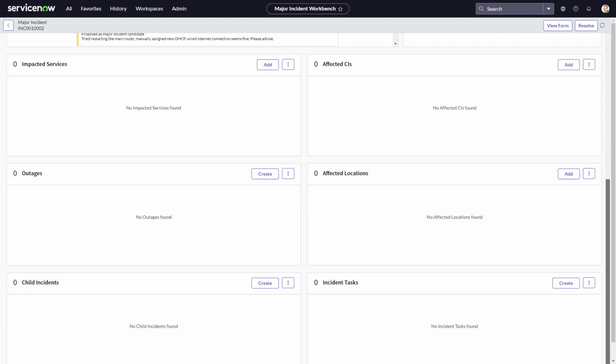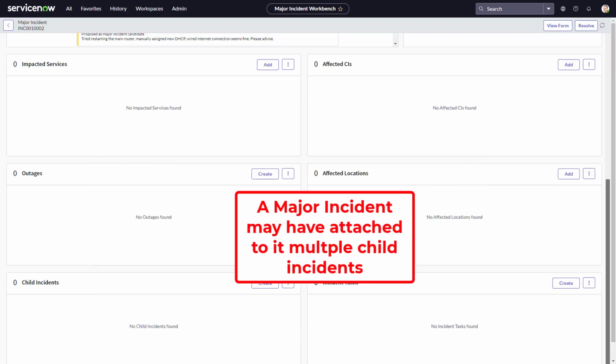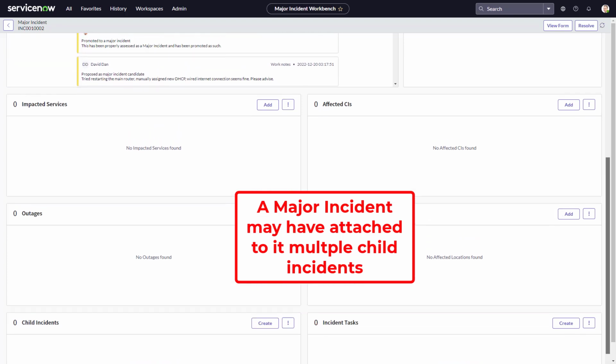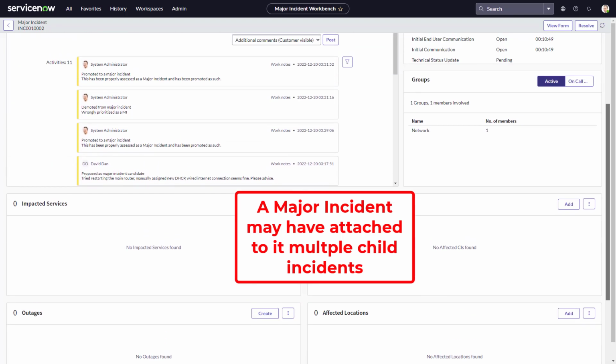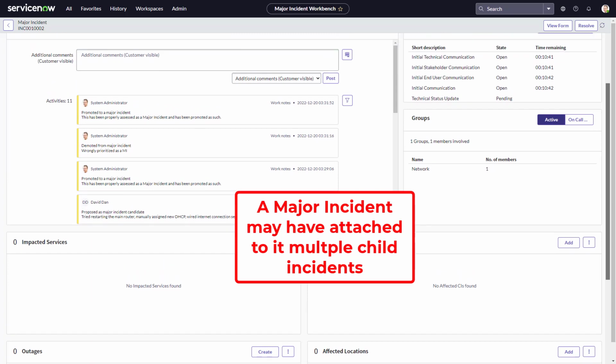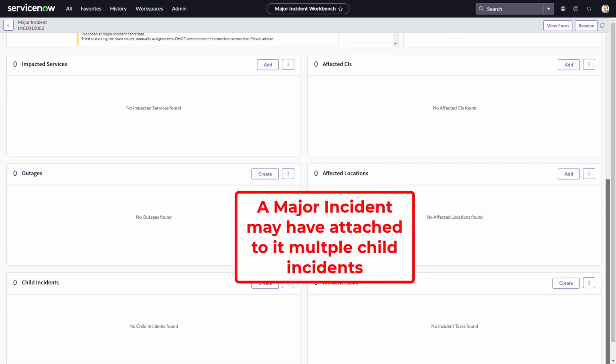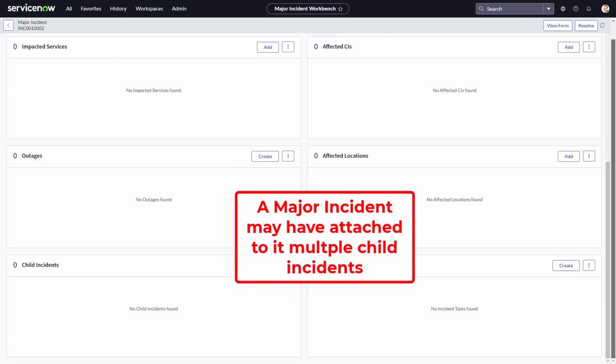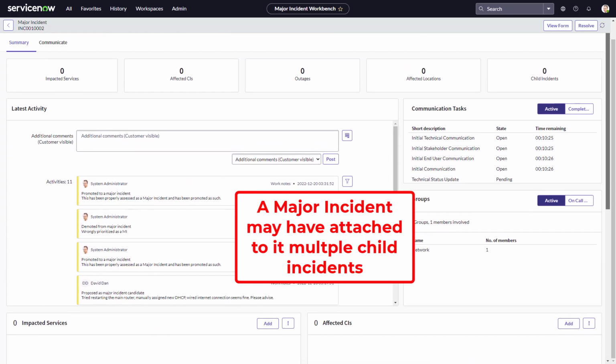What is a child ticket or incident, you are asking? Well, the answer is simple. When we deal with a priority 1 incident, there is a big possibility to have multiple tickets created for the same incident, and this might be confusing and hard to keep track of. To mitigate this, the Major Incident Manager will inform the helpdesk agents that are currently logging in related tickets to link them to the parent one. To make it short, the best practice is to have just one major incident in progress, and the rest of the related tickets should be attached to it as child tickets.